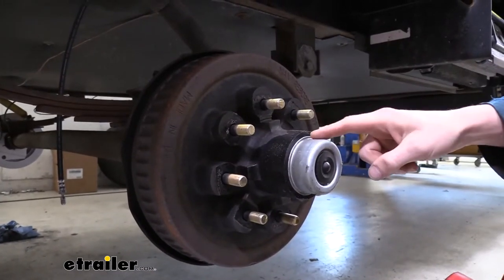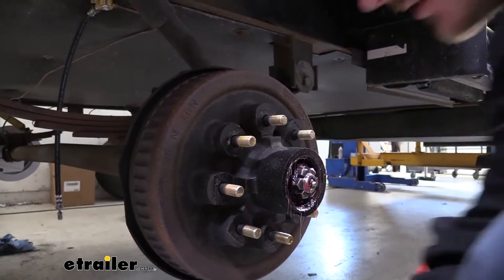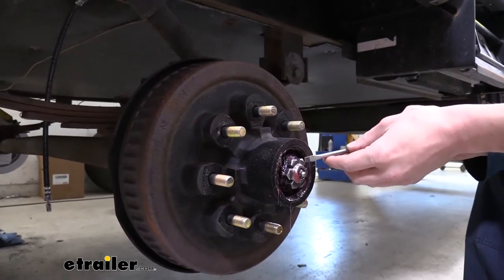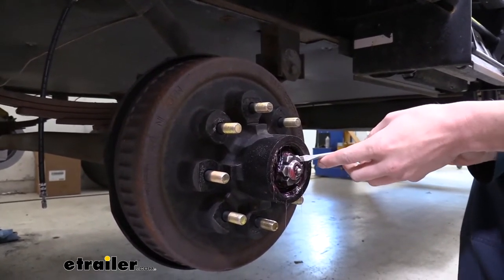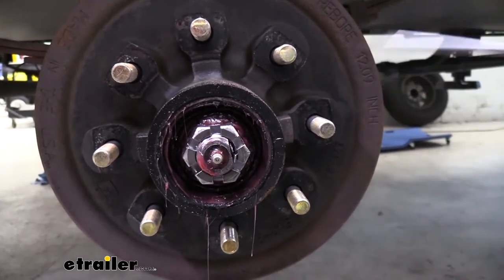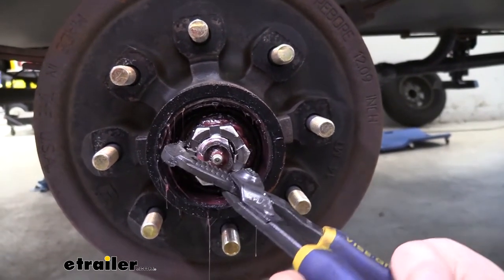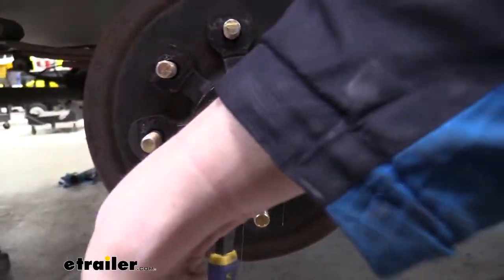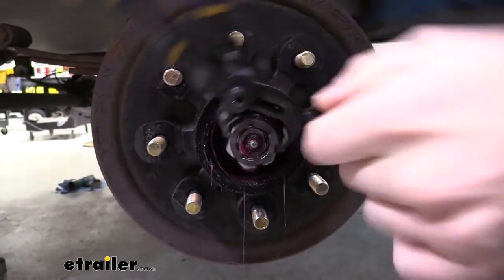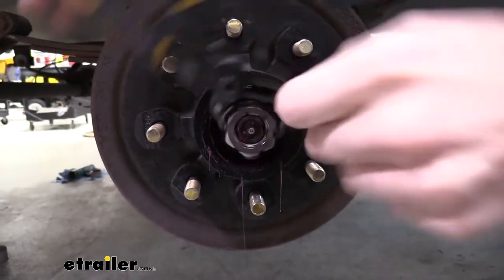Now we can start removing our hub. The cap here on the end just taps off, so we're going to use a rubber mallet, just kind of hitting away while pulling away slightly, and it'll just come right off. Behind that, you'll have your nut, and there is a locking tab located there — you'll see there's two little tabs. One of them you need to bend down, so we're just going to take our screwdriver, get in behind the tab, just kind of bend it over, and then hit it with the screwdriver to knock that flat. Now we can take the nut off using a pair of channel locks. I'm using the channel locks more just to keep myself clean so I don't have to touch any of the nasty grease. Down below the hub, I did set down a cloth that I can set all these components on because they are going to be pretty full of grease.